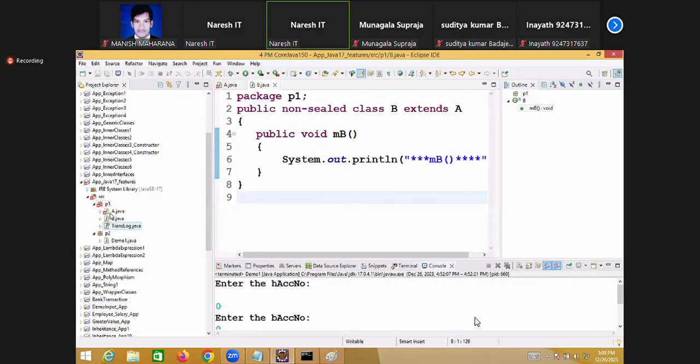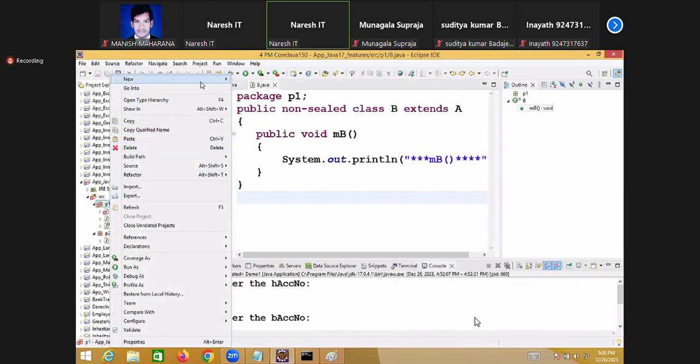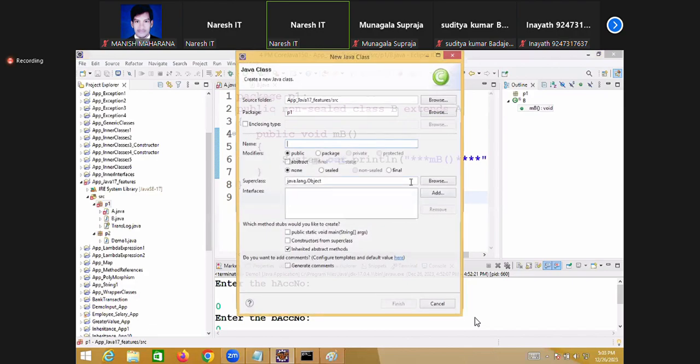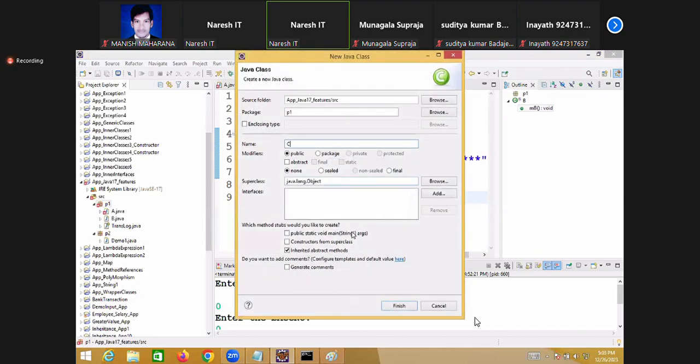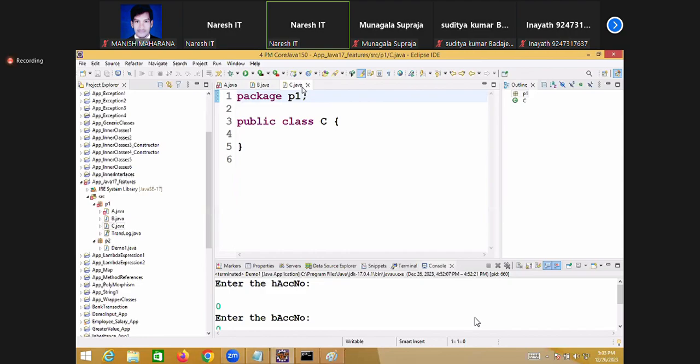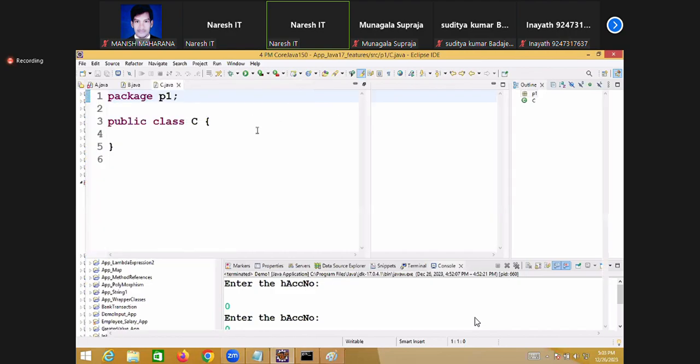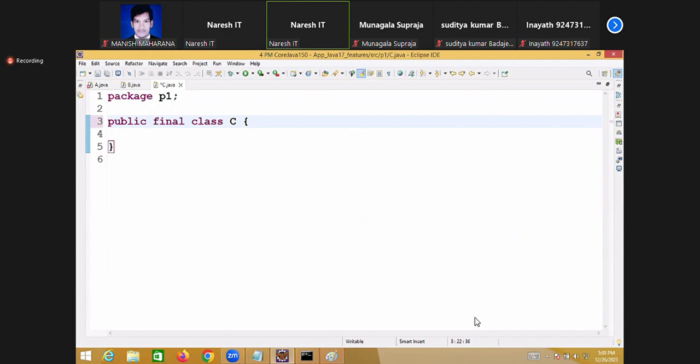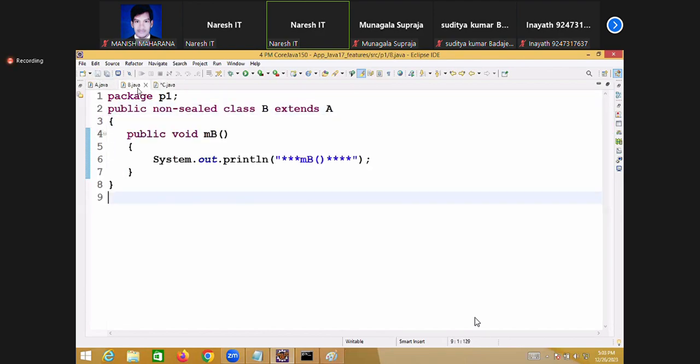So C. Right click on P1, new class C. You must be final anyway. Final class C extends A. Now the error's gone.